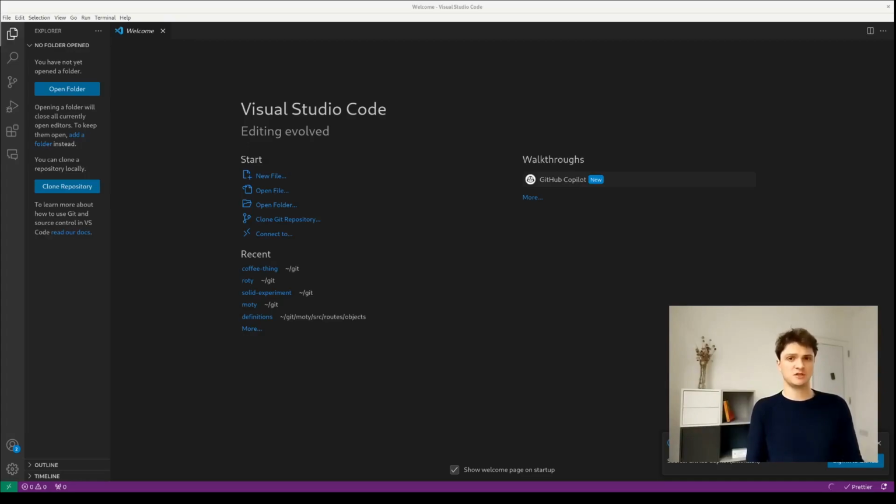Common Lisp is actually just a specification, so we need to pick an implementation of a compiler that can translate Common Lisp code into something that can be executed for us. One of the more popular ones is SBCL, Steel Bank Common Lisp, and we're going to be using that today.